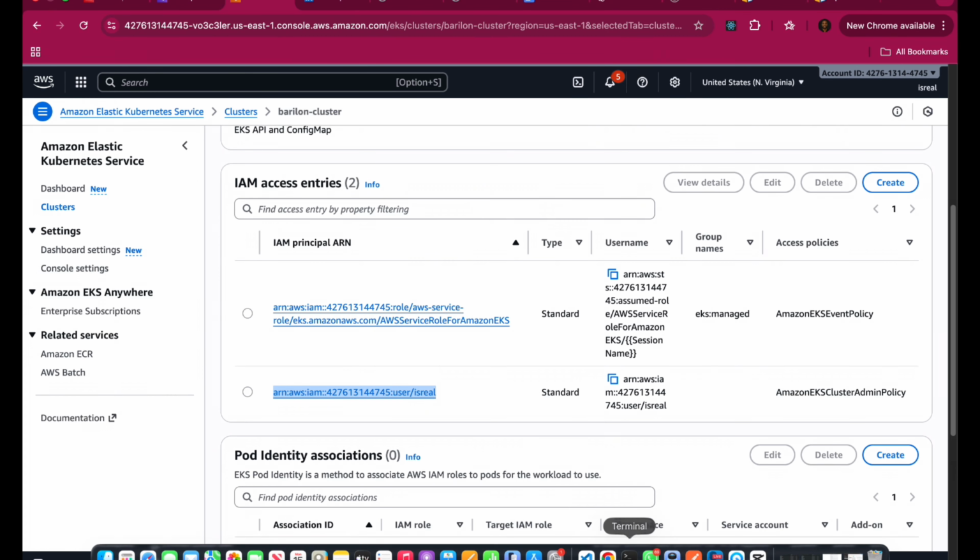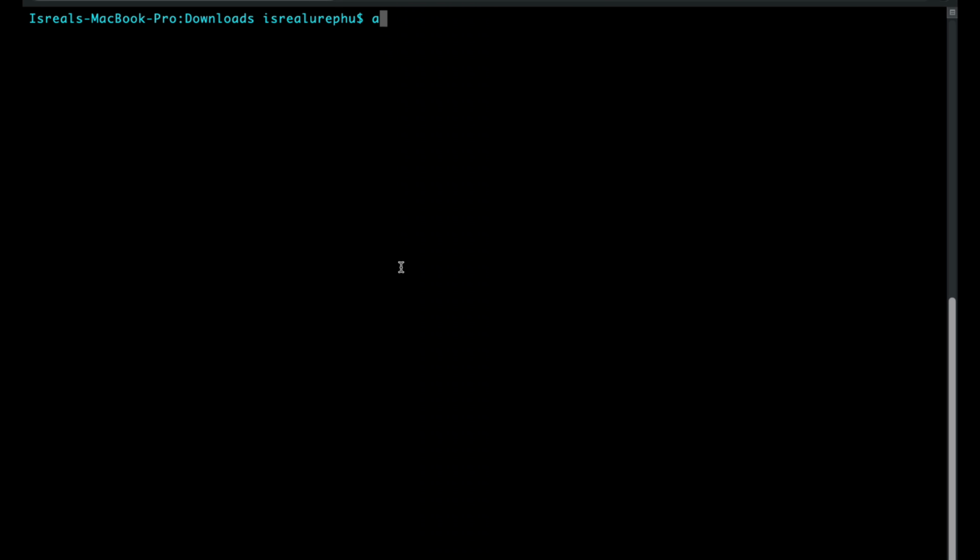So let's go back to the terminal, and I'm going to run the aws sts get-caller-identity.